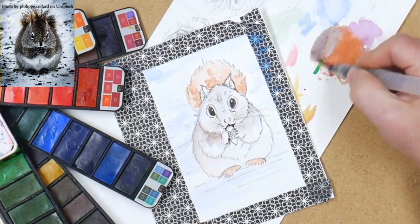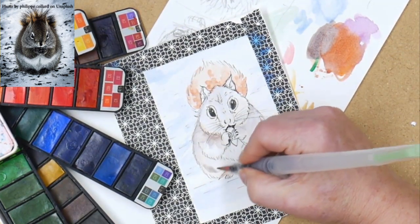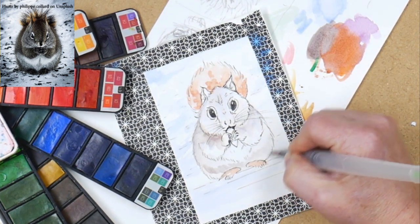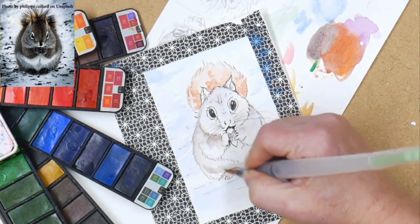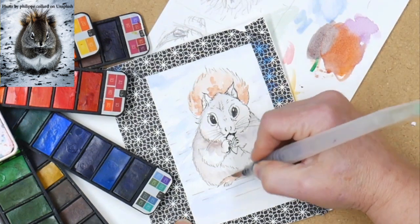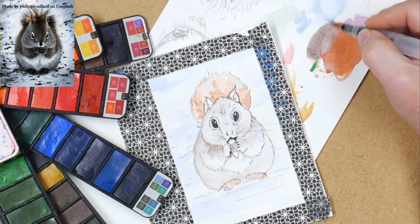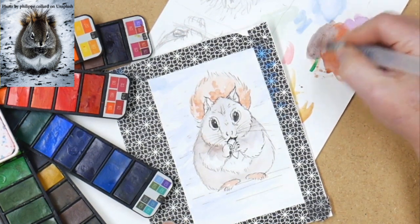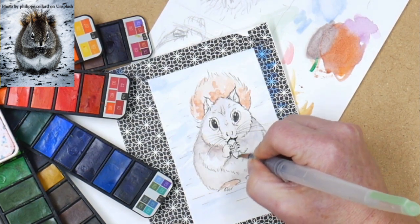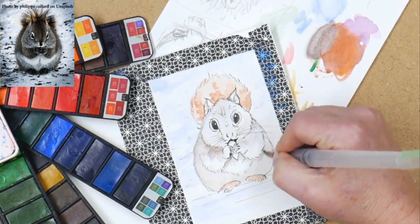I'm finding that I like these more soft and sort of painterly type images, but with that little bit of pen and ink, to give me some definition, to give me some area to work inside of. I work better with boundaries, which is interesting to say, but I do. I work better with boundaries, knowing where my edges are.